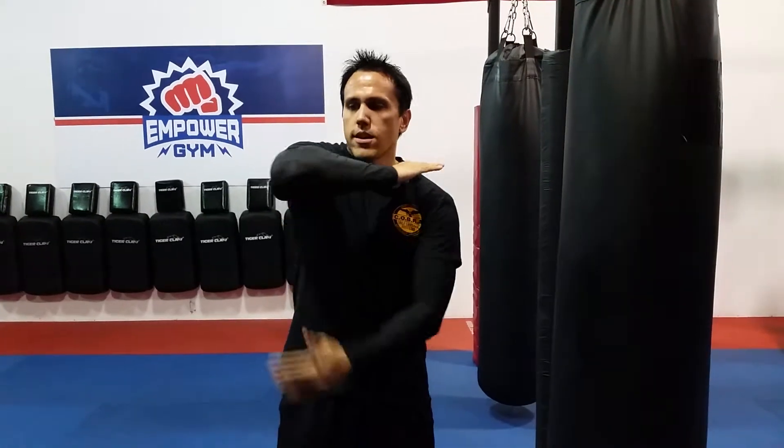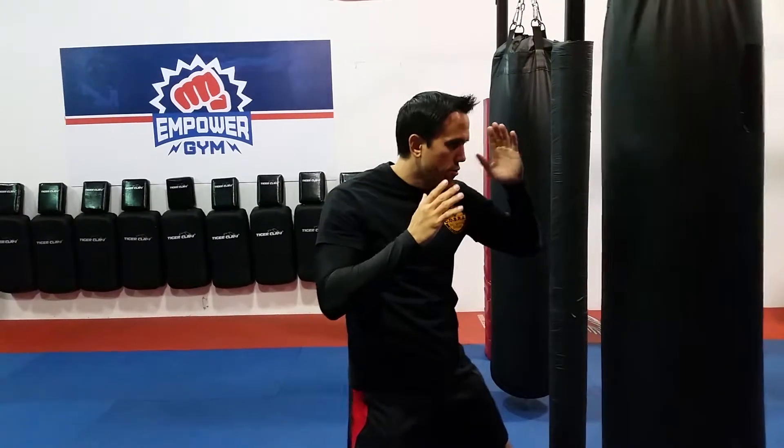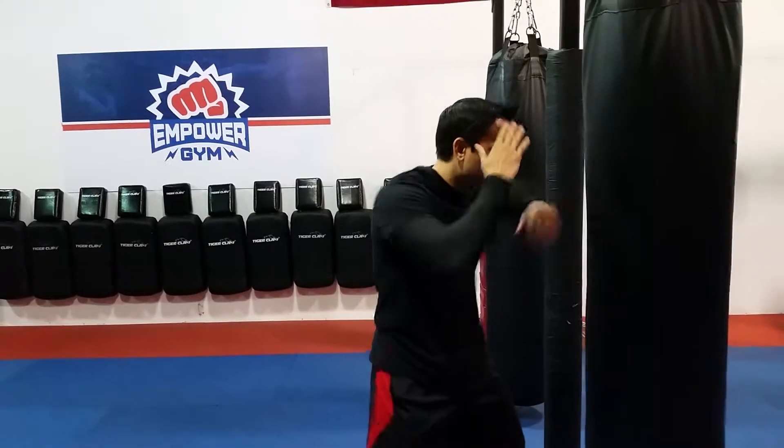There are two surfaces you can hit with: the front right here, and the back — you can throw a back elbow. So when you're in a fighting stance, always keep your hands up. You've got your front, come across with your rear, and you can just mix it up — going front, rear, back and forth.